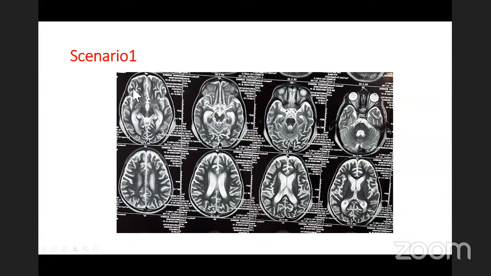And here, as you have been taught by the earlier speaker, there is significant prominence of the extra-axial spaces with prominence of the ventricles as well. There is appreciable what we call periventricular ooze. So there is dilatation of all the ventricles with periventricular ooze. Since all the ventricles are dilated, this is possibly non-communicating hydrocephalus with periventricular ooze as the CSF is under pressure.